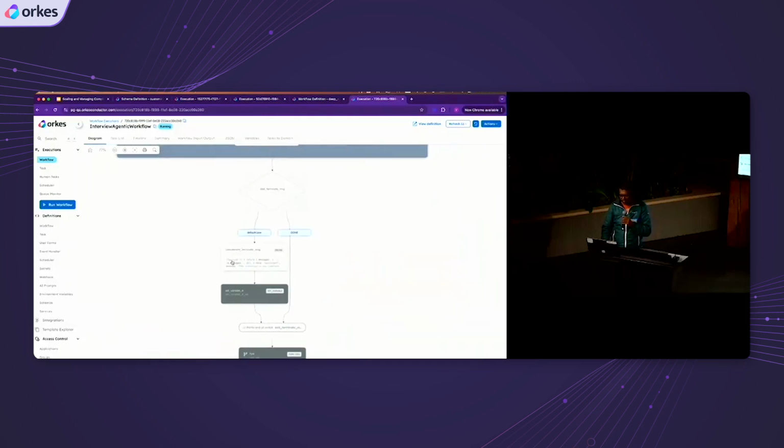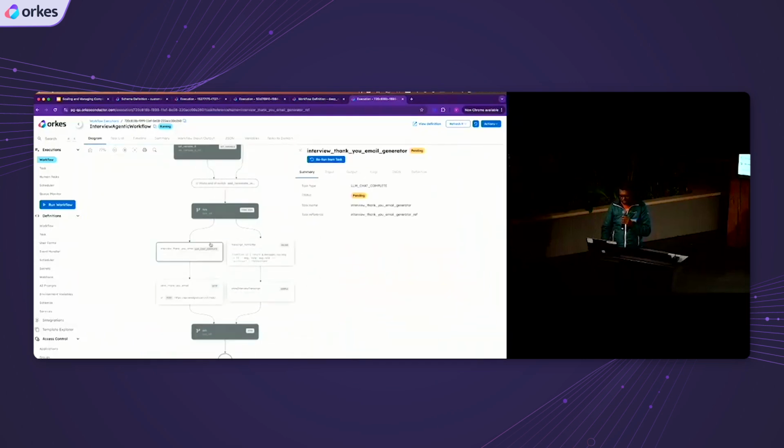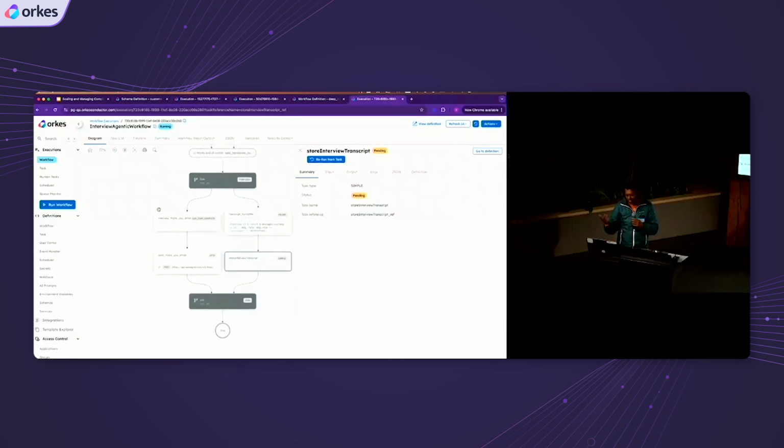And then finally, you are going to send out a thank you email. So you construct the email text and send out a thank you email. And in parallel, essentially, you create a Google Doc. So here is a simple worker that essentially stores the transcripts into a Google Doc and shares it out on a Slack channel. And that's basically the entire agentic workflow loop, right? You can start using this, and it's probably going to be as good as a human, but it saves a ton of time in terms of pre-screening the candidates.